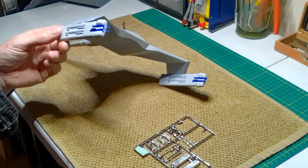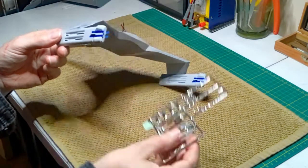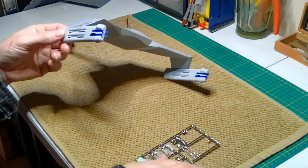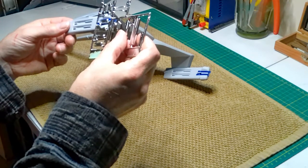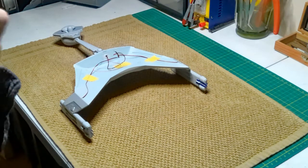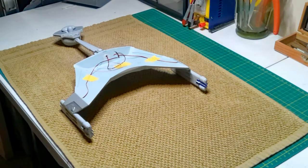I'm not sure. Or should I just do the whole thing gun steel and have the chrome sit over it? I don't know. I think that'd be a lot of black back there. I think that'll work. Yeah, I think I'll like that. And I can always go back and hit it with the gun steel if I don't like it. Put you on there where you belong.